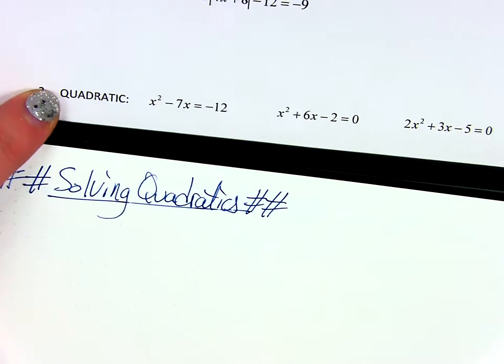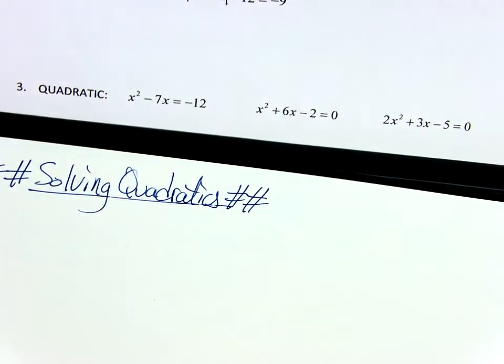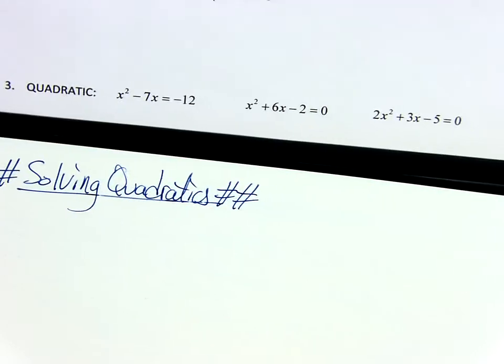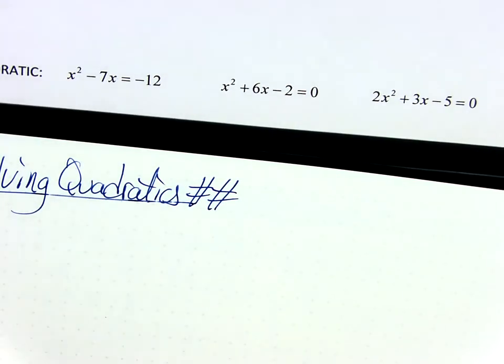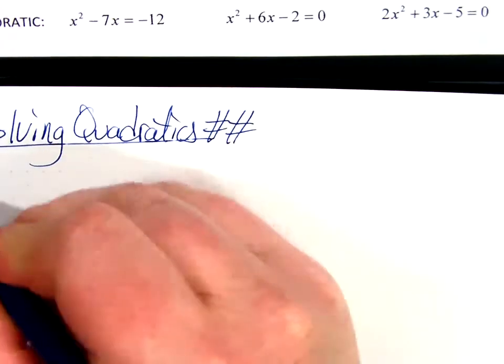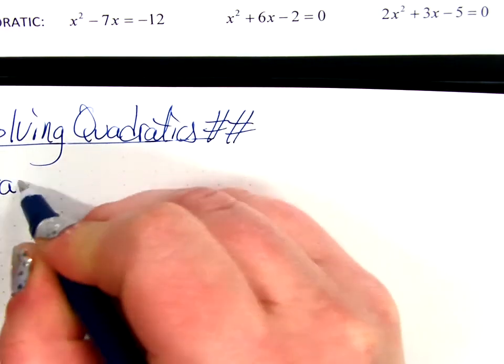So if I look here at these examples, I have x squareds. I have x's also, but the second is my highest power, okay? So these are all examples of quadratics, and you have 4 ways that you learn to solve them. Do you remember? So let me just jot that down. 4 ways to solve quadratics.